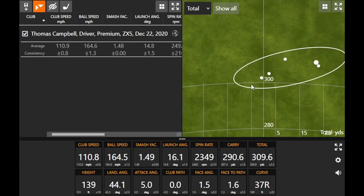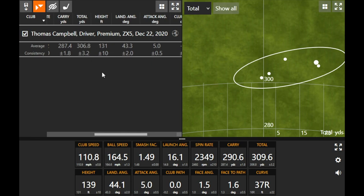If you're playing a US Open-style course, you might be in the rough, but on most courses that's going to be in the fairway — five fairways you just hit with that driver. The height was the big piece. Average height was 131 feet in the air, compared to the 100–110 feet you typically prefer. With the weight in the back, it's definitely forgiving and launches the ball on the higher side. For golfers who don't get the ball high enough in the air off the tee or want extra lift to improve carry distance, the ZX5 can be a big benefit.